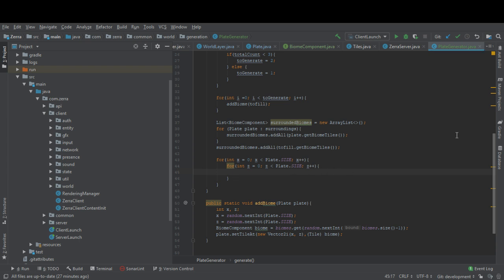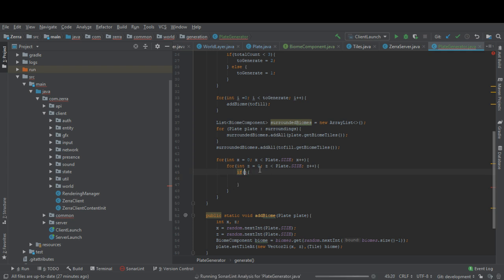So I'm going to really quickly then do this. So we're going to do if plate to fill dot get tile at new vector2i x and z is not equal to $none.